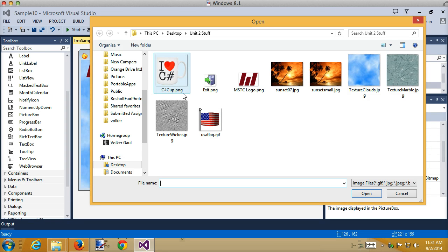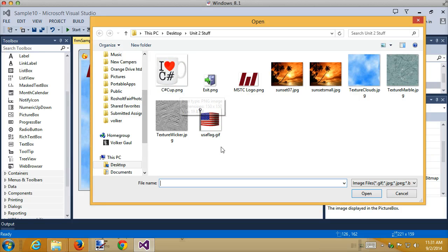Notice that's a PNG file. I think I've changed most of mine to PNGs. The sunsets are still JPEGs. PNG is the latest, most efficient image format that's web portable. It's called Portable Net Graphics. It's also compatible with just about all drawing programs today. What I mean by most capable is about the only thing you can't do to a PNG image is animate it. Only GIF files can be animated.